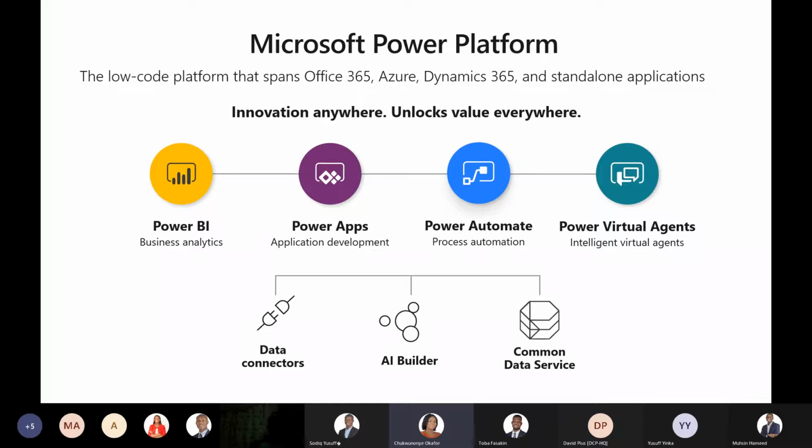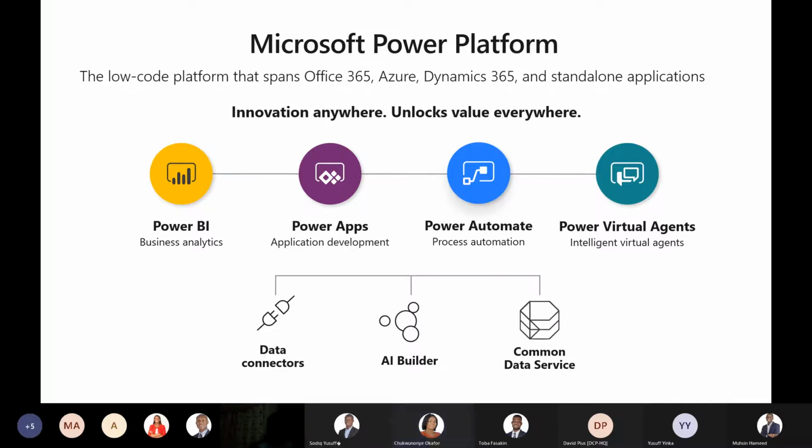You can just take them down. The 4 P's. So you can write it down. The first P, let's call the first P Power BI. The second P, we call it Power Apps. The third P, you call it Power Automate. And the fourth P, you call it Power Virtual Agents. So they are displayed on the screen. You can just quickly write it down. Give us a minute or two to write it down before we continue, so everybody will be on the same page.